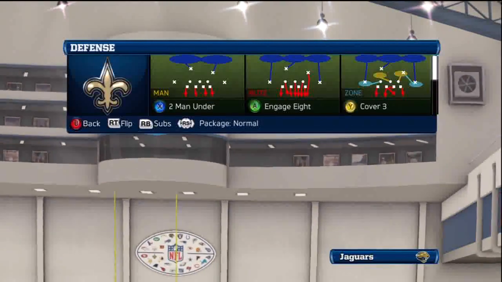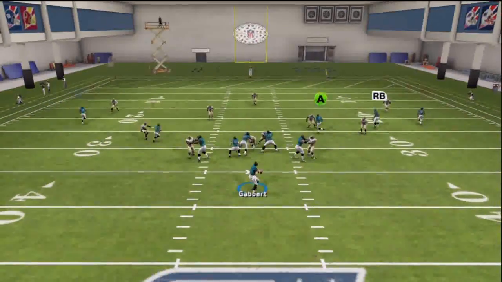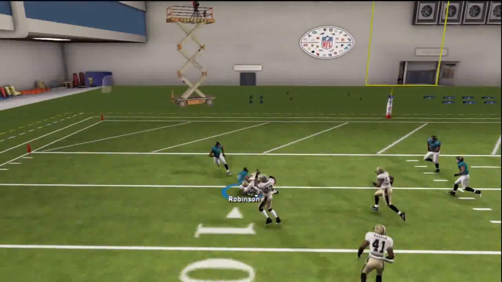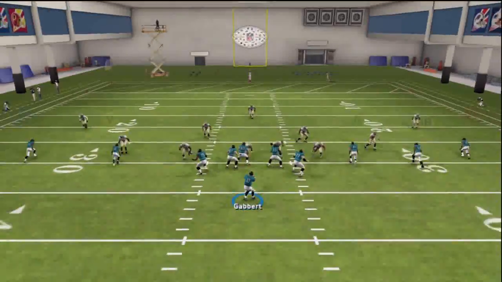Because you got actually a lot of options. You could throw it deep, or you could do the crosses. So they're going to control one of the guys in man coverage. The other one's probably going to be open.